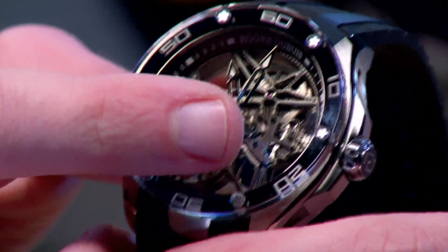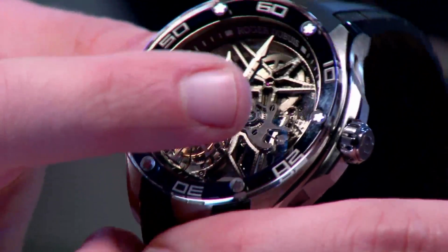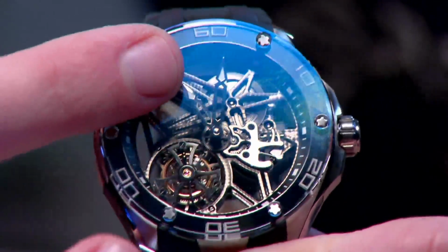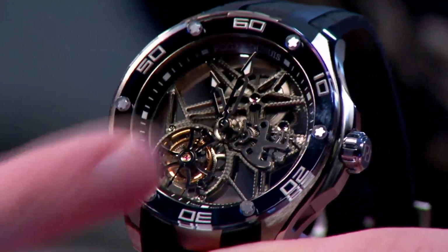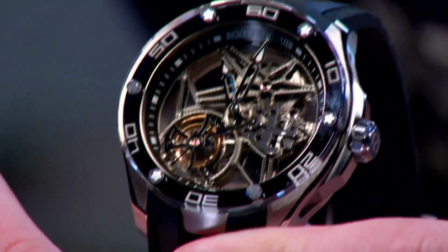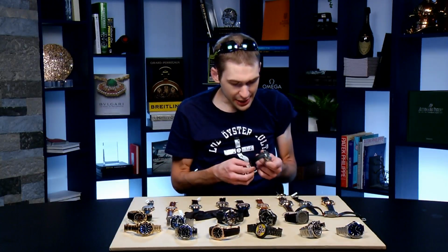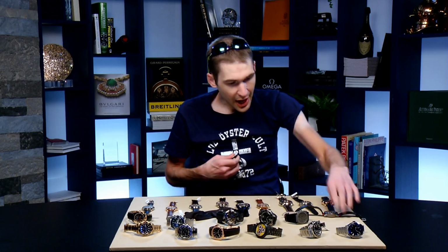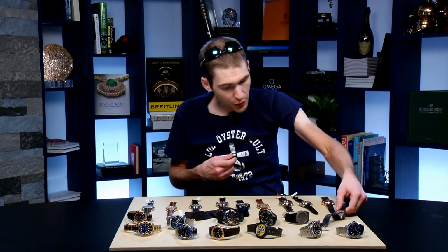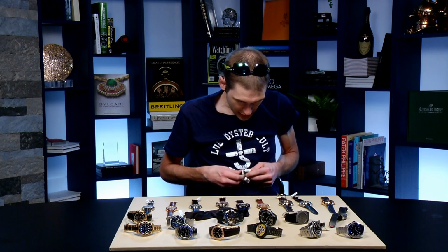As you can see, everything, right down to that bridge above the motion works and the keyless works, you can see there's mirrored anglage on there, a combination of silver, gold, and violet and black on that dial base, which I must add is also the main plate of the movement. That said, you ask me what my taste in sports watches tends toward, and I have to tell you, I prefer simplicity. I have my Zen EZM1 timing the show right here, and I have a timepiece that represented probably the best of 2018.